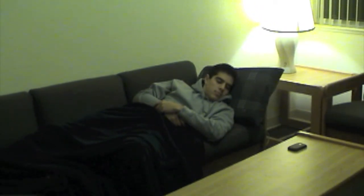Now that we showed you how to be energy efficient during the wintertime, here are some random tips to be sustainable in the resident halls. Try to take short showers to conserve water. A good way to do this would be to wake up late, that way you rush through the shower.